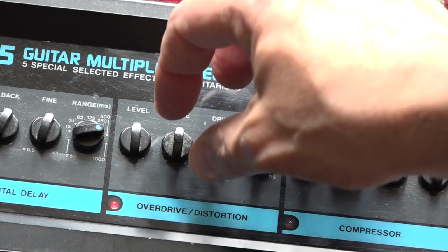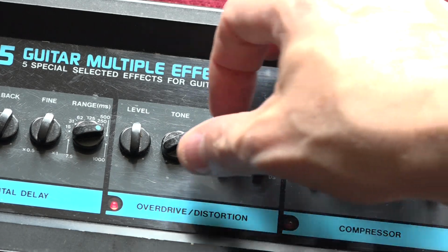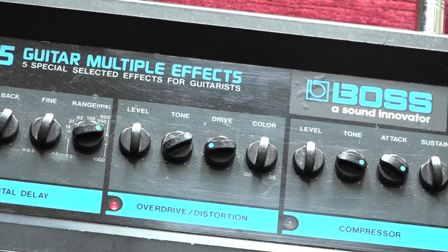So I'm going to give it a little bit of treble on the tone control. Now if you want to do something a bit more sort of bluesy, then if you roll the drive back a bit, in fact, if I roll some of the gain off on the guitar as well.